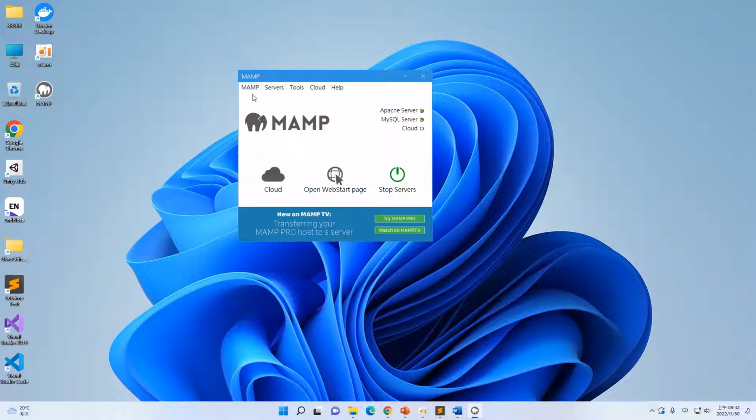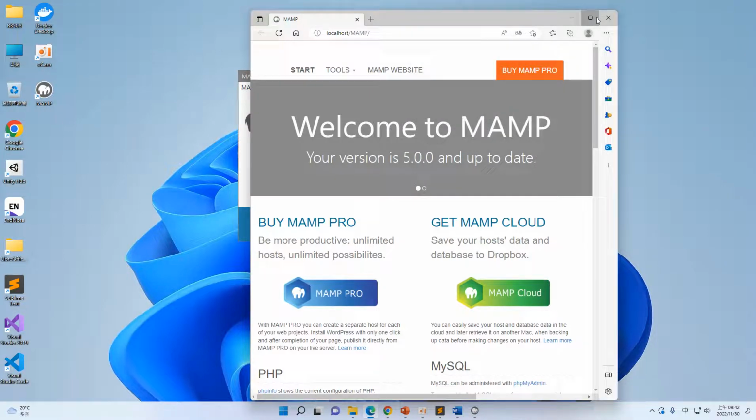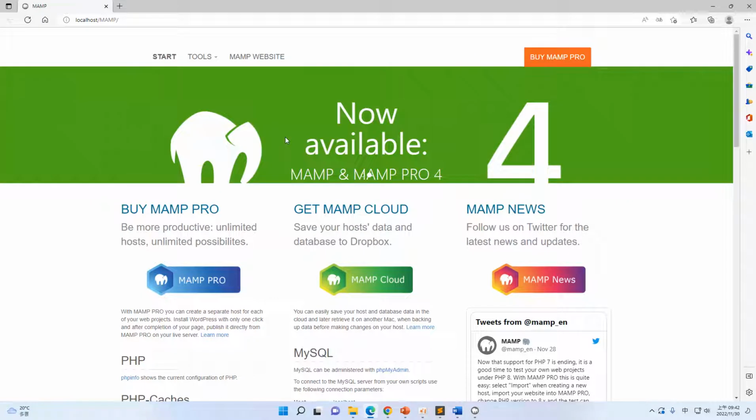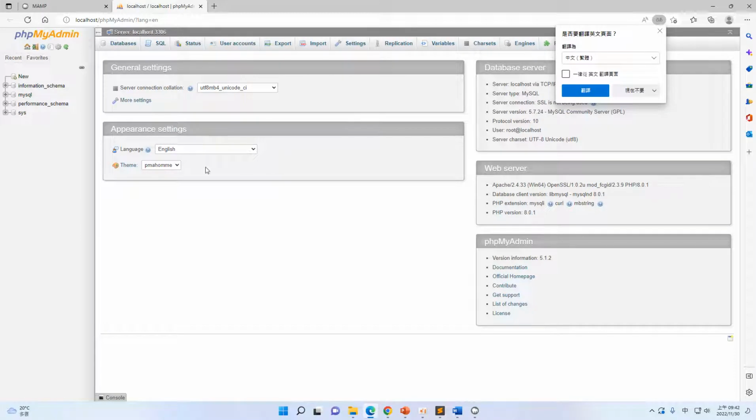So if everything is ready, we just open the web start page. So that is our MAMP. Okay, that has already set up a server for us. So you can go to phpMyAdmin, and you can use it. That's your database.